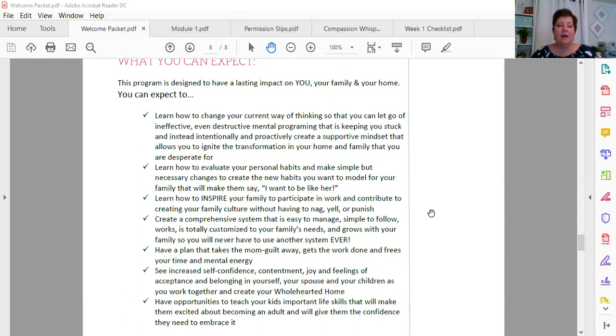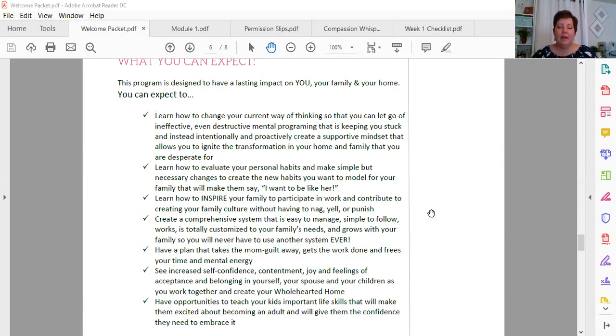You can expect to create a family work system that's comprehensive. It's going to include all the work that needs to be done in your house, with both personal responsibility as well as cleaning and, that's hilarious, I just literally drew a blank. It's going to include cleaning your home as well as other jobs that help make your family work, like cooking and special skills, and even skills that your children and family need as adults.